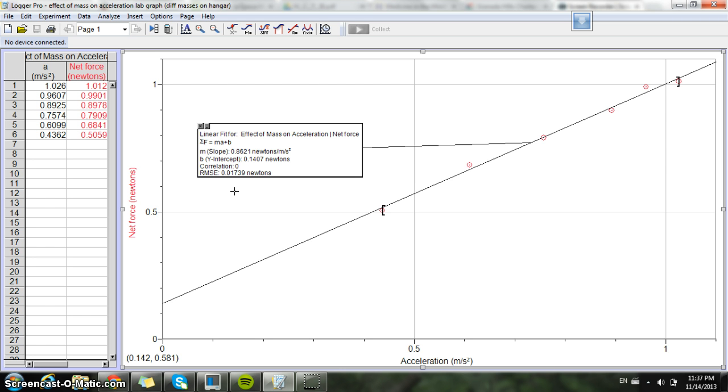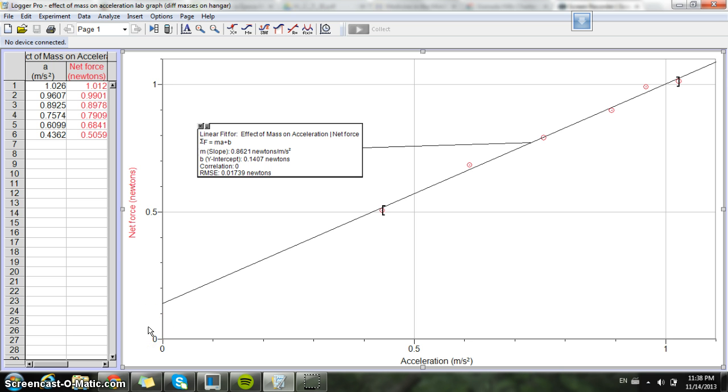And if we go back to one of our basic ideas that we learned way back in that helicopter simulation game, if we have 0 acceleration, we'll have 0 net force. Like the sum of all forces acting on the object will be 0. So this y-intercept actually should be 0, but due to our equipment not being very precise, it was a little bit above 0. But that's okay, we'll just ignore it and pretend that it's 0. Which would mean that when there's 0 acceleration, the sum of all forces acting on our car is 0.